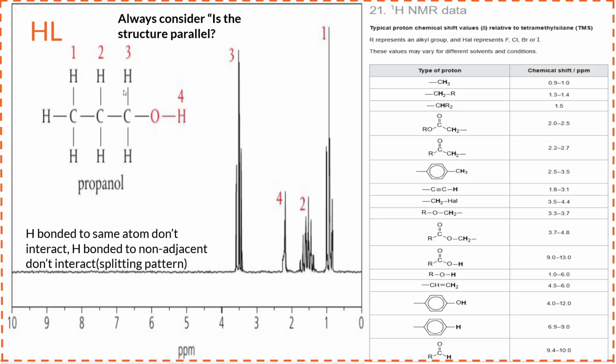Now, if we go to the 4th hydrogen environment, you're going to see that there's no hydrogen on the neighboring atoms, right? The only neighboring atom is oxygen. So 0 plus 1 is 1, which is why when we look at this shift, it's going to have a 1 on it. Or why this signal has a splitting pattern of 1, or a singlet.